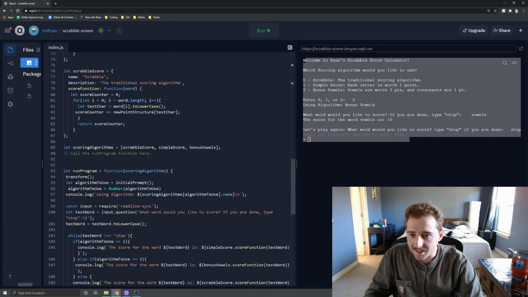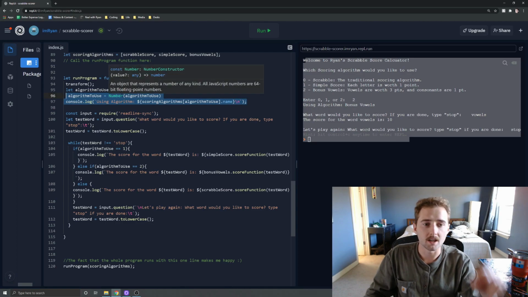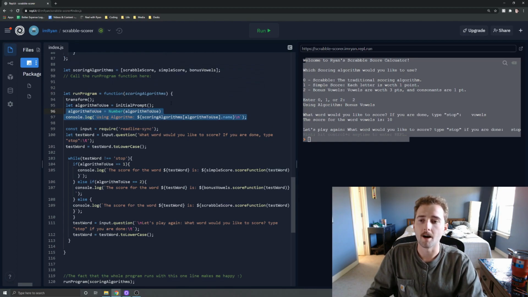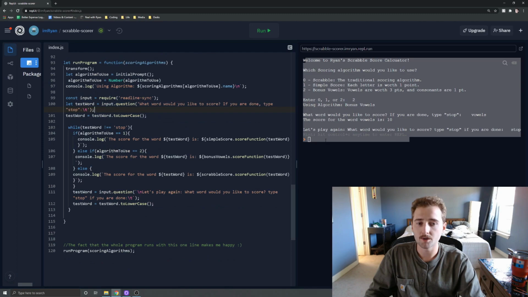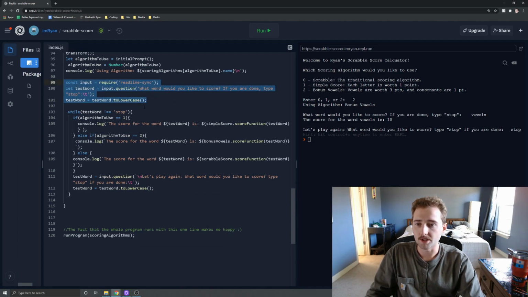After it checks that, it verifies that the number you put in tells you which algorithm you're using, and so it will match you to the right scoring algorithm, which is held in this array. Now that you have this part out of the way, it's showing you this top text, and you're entering a number, choosing the algorithm. Then it's time to score the word. So it asks you, please enter a word.